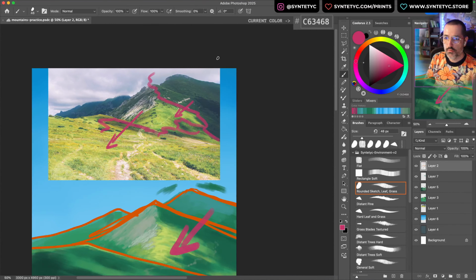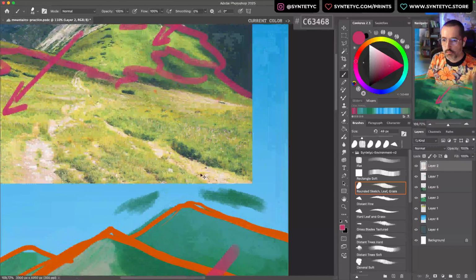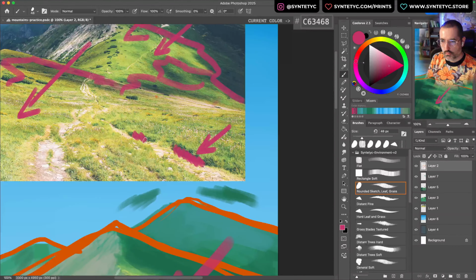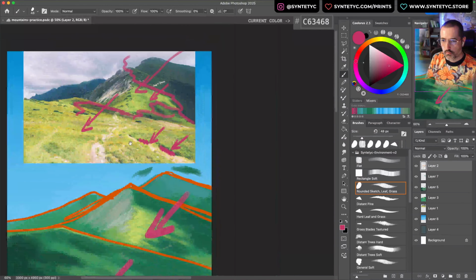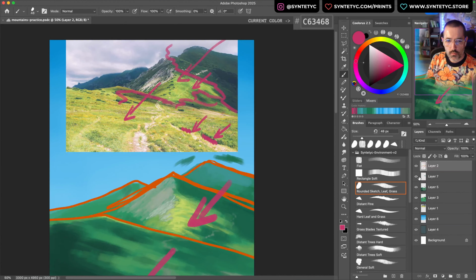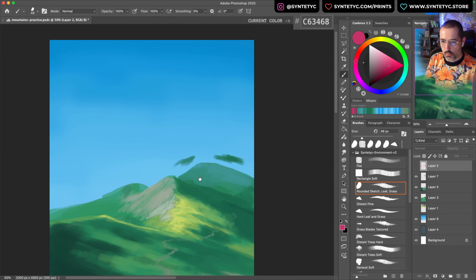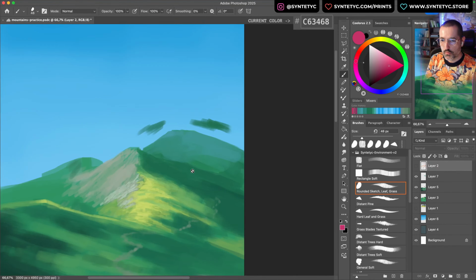Yes, the light comes from the right side. Yes, we can see the source of light with these shadows. So we continue adding shadows here.